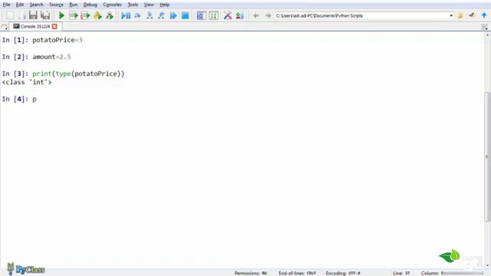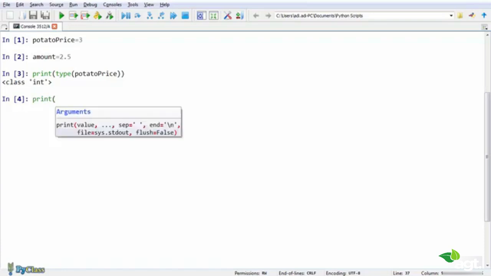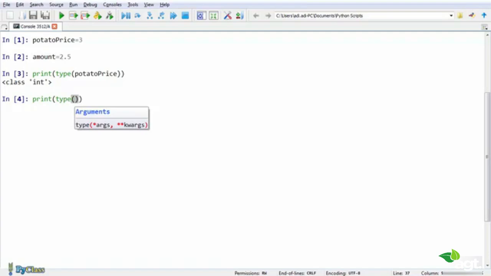And also let's check the other variable as well. Print again, type, and then we enter the other variable. And the value of the other variable is a floating point number, called float for short in Python. And I'll tell you more about data types in the next lectures. And a few more things now.